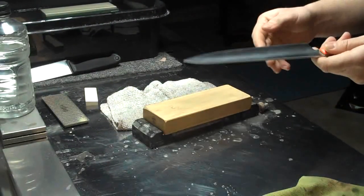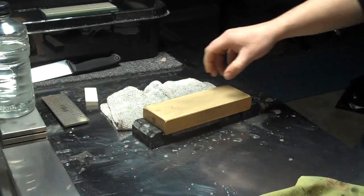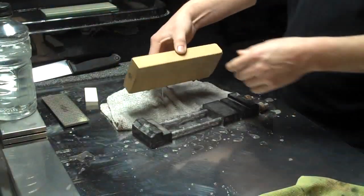So from here, I'm going to make the jump to my 5K Nubatama bamboo stone. It's a little bit of a big jump, but it's doable, and I'll explain that in just a second.